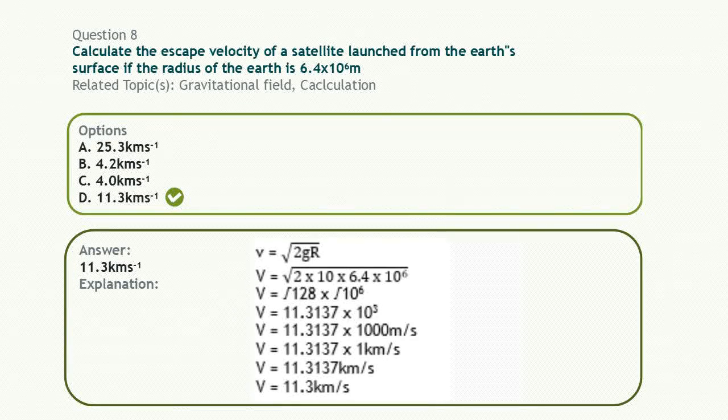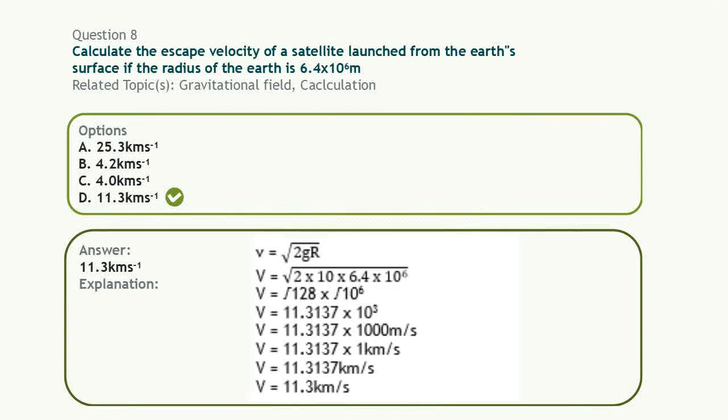The escape velocity is given as root 2gr, where this r here is the radius of the Earth. So you have this as the square root of 2 times the value of g, which is 10, the acceleration due to gravity, approximately 10, times the radius of the Earth, that is 6.4 times 10 raised to power 6. Now when we multiply this, 2 times 10, 20 times 6.4, we are going to get 128. Now from the rule of surds, if I have root of a times b, both of them under root, I can split that root between them. So I can write root a times b as root a times root b.